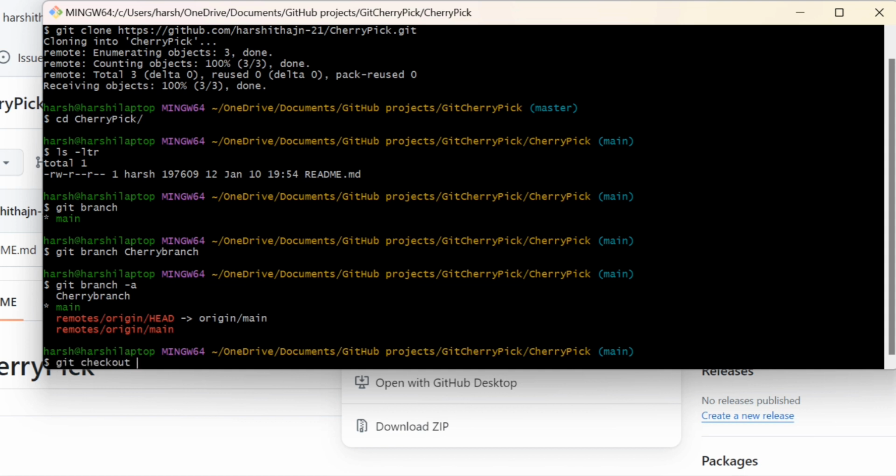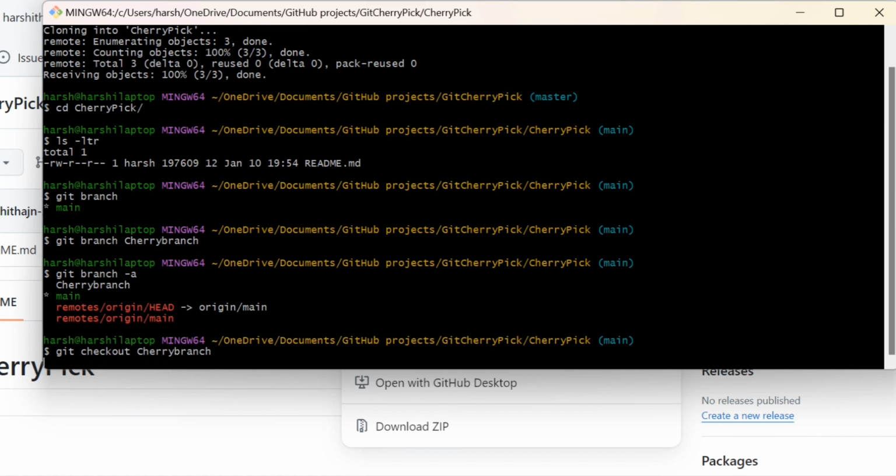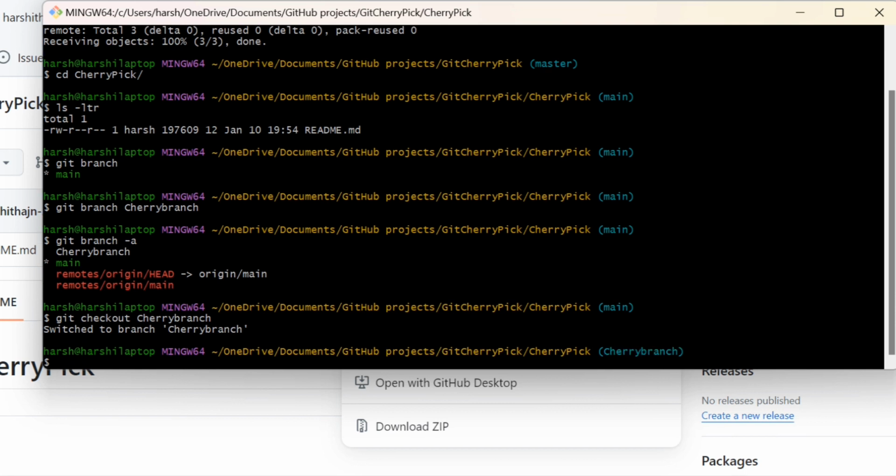After that I want to switch, so git checkout and the branch name, cherry branch. I'm giving enter. You can see it switched to branch cherry branch. Now I want to create some files.